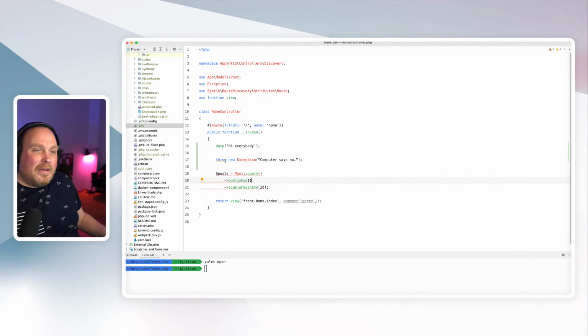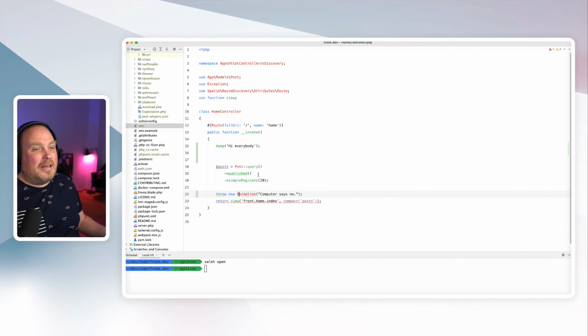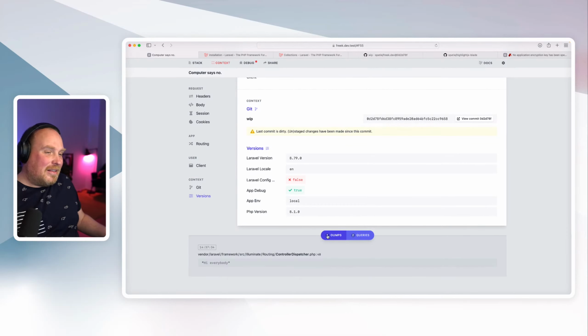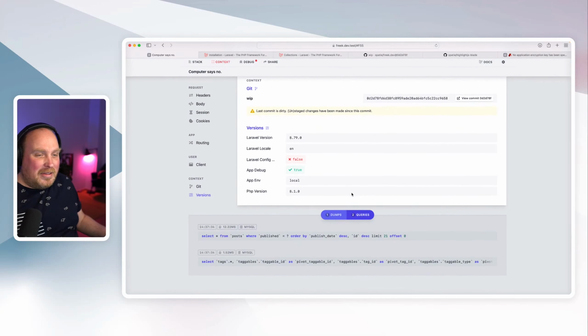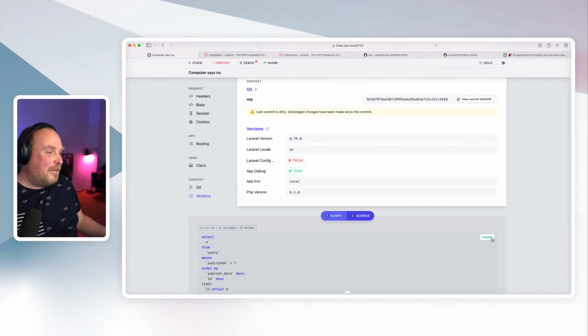Let's go back here, and let's throw that exception after we've made a query there, and let's refresh again. And if I take a look now, then you can see that we have another tab. This is not tab 1 and tab 2. There's one item in here and there are 2 items in here. And if I go to queries, then I can see all the queries that my application made up until it crashed. You can even see how long those queries took. And of course, we also have the copy button here to copy it.